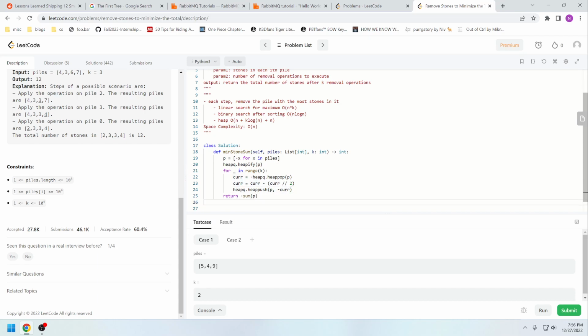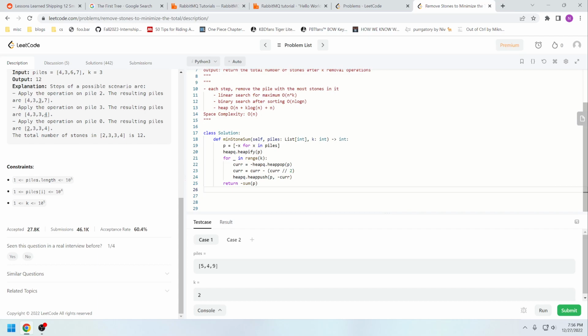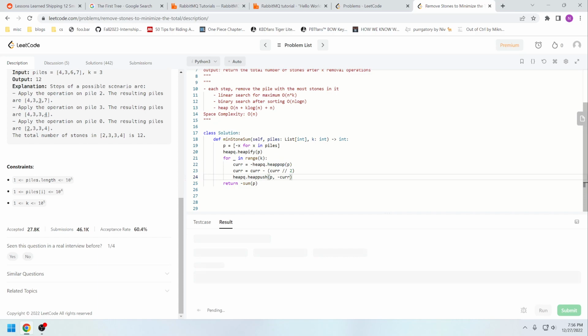This is negative. Okay, so just like I said, we have our heap. We create the heap using the heapify, so it's O of n time complexity. And then we simply do our removal and re-adding onto the pile. So we run this. This should be our correct answer.